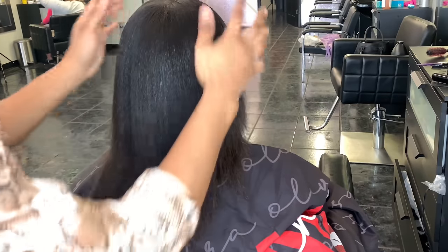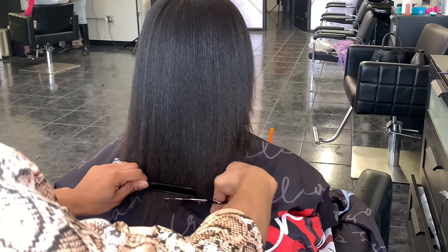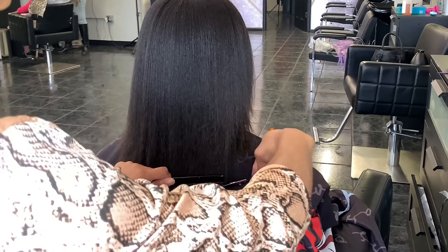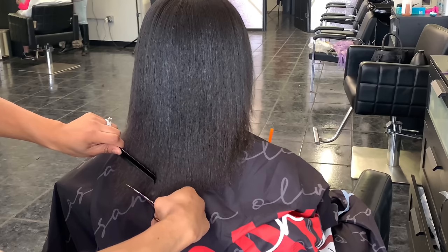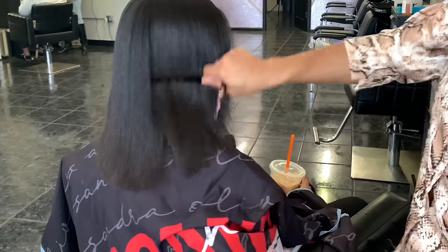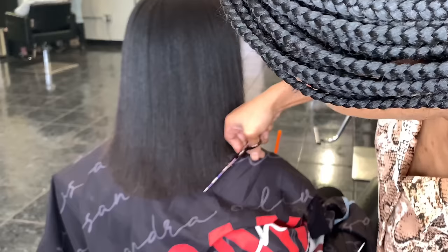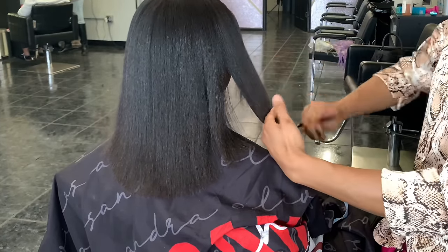So now that she's all pressed out, we are getting ready to go in and trim her hair. I like to put a little bit of Ite Buttershine in the hair before I press it just to make sure everything is nice and slick. And I'm just going in and doing a cut kind of in the shape how her hair is growing and how it needs to be cut. I don't like to do too much when I trim the ends — I just do what's required and what looks good on my client's hair. Nothing more, nothing less, period.